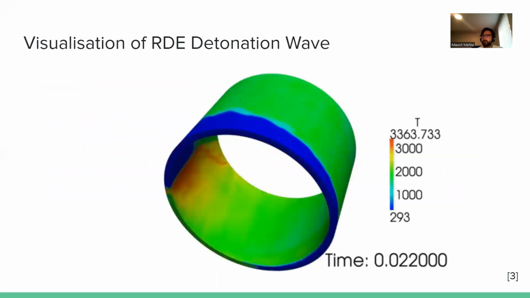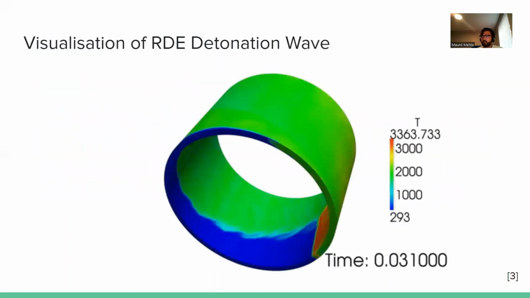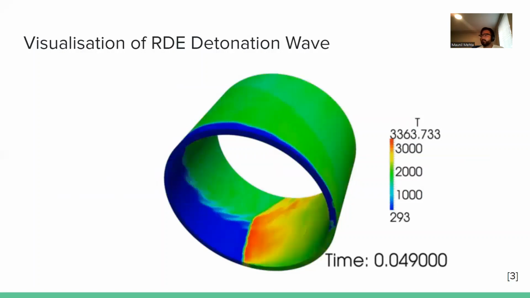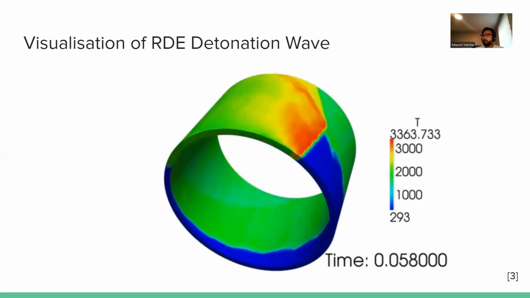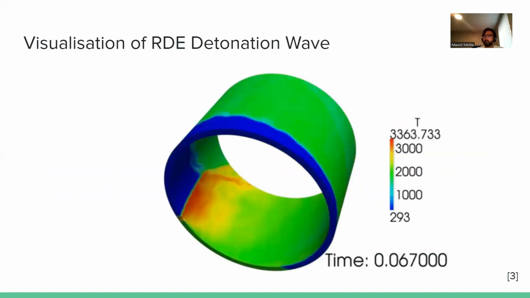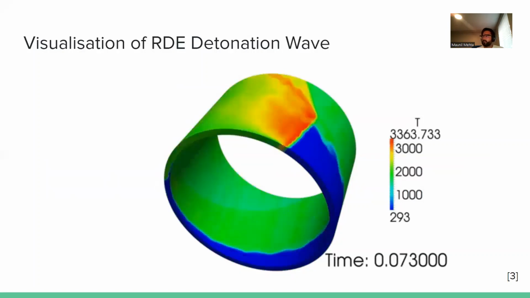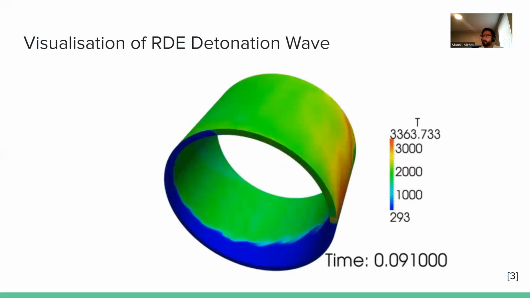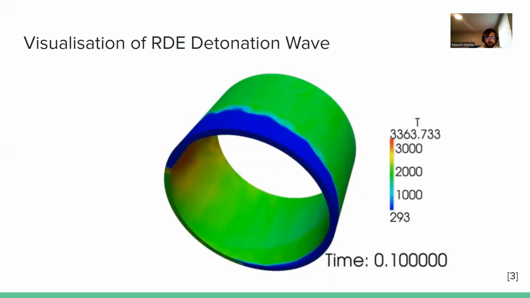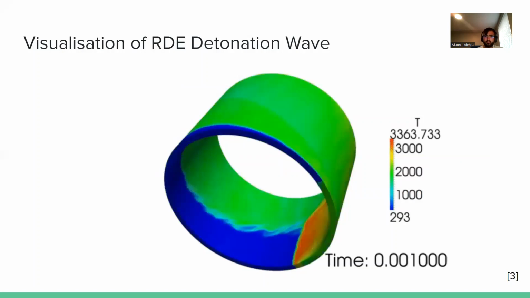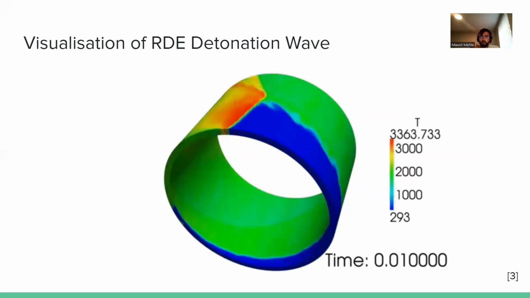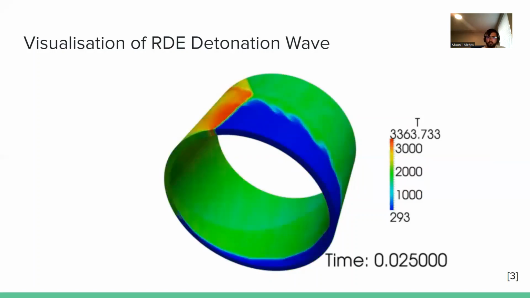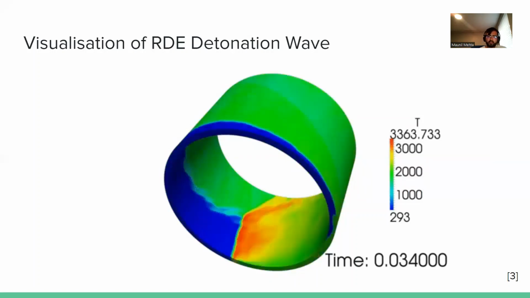So here we have a visualization of the rotating detonation engine's detonation wave. You can see that front that's moving around. That's where the red starts. That's the detonation wave that's moving at supersonic speeds, and you can see the sharp temperature rise just past it. This is only an example of one wave. This design only has one wave, but there are other designs that can have multiple waves. This all depends on the fuel as well as the size of the combustion channel.